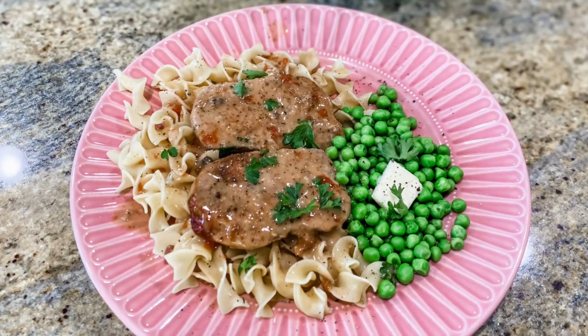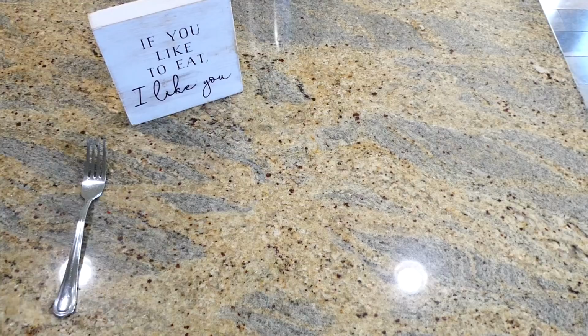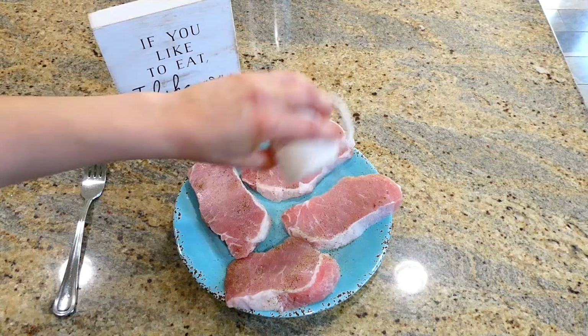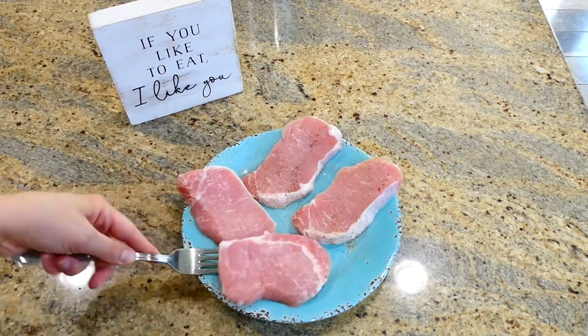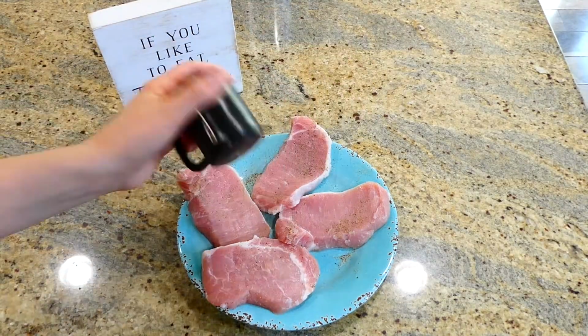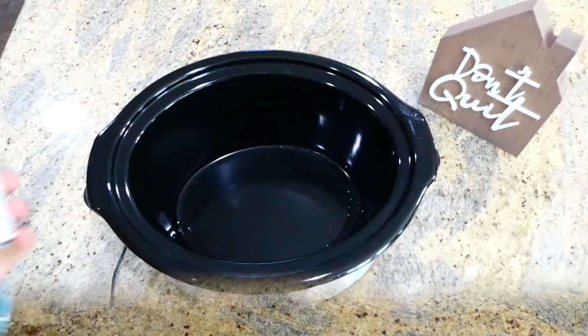Now we're going to begin on probably one of the most simple pork chop recipes ever. To begin, I have 4 medium thick pork chops right here. I'm seasoning them on both sides with a little bit of salt and pepper. After I season them, I pulled out my slow cooker.